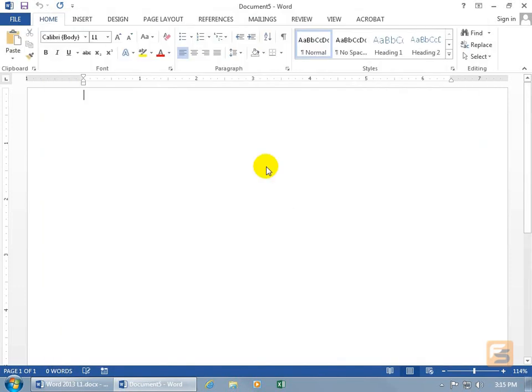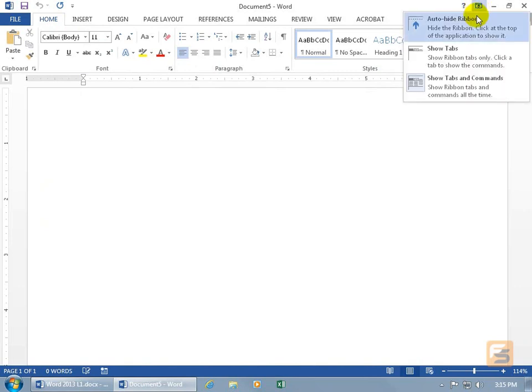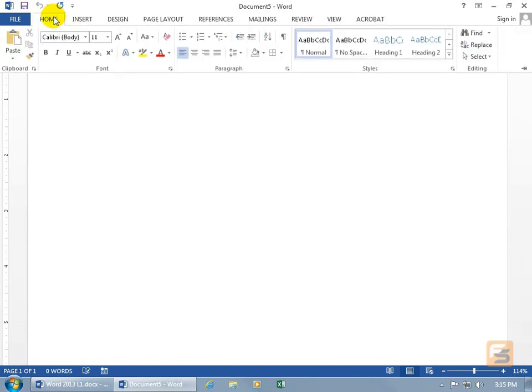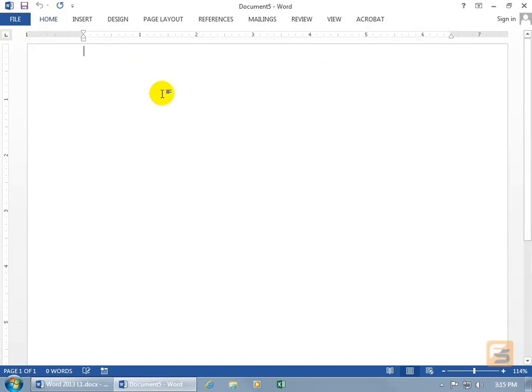You can also hide the ribbon, or at least most of it, or completely hide it if you want. New to Office 2013 in the upper right-hand corner is this little guy right here, the ribbon display options. Click on the drop-down arrow, and right now it's showing both tabs and commands. You can just show the tabs, so it collapses it, gives you more room. That way, if you need to access something on it, just click on the tab. It opens it up temporarily for you to select a command. Once you're done with that, it collapses again.